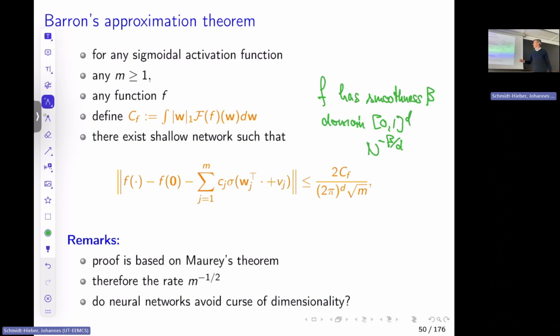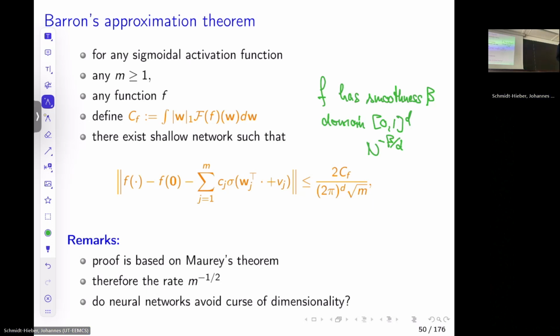Here n is the number of parameters, which is basically m times d plus 2. In a shallow network, the number of parameters is n, and for every unit there is d, then 1, 1, so d plus 2, m times d plus 2, so n is m times that. But why don't we get to see something like this? And how is that encapsulated into the constant C_f? Do you have an idea? Or do you even understand my question?